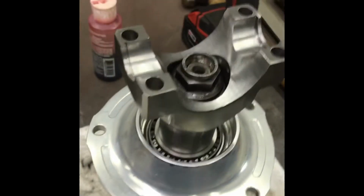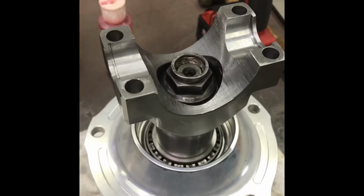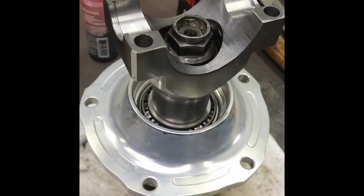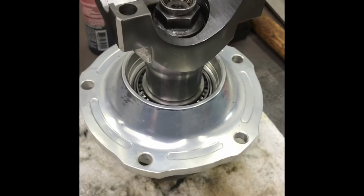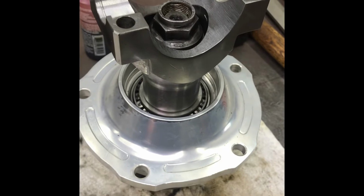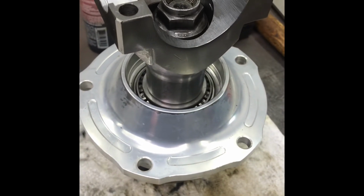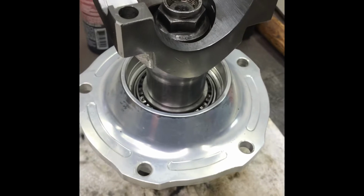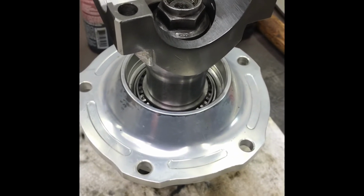And don't be scared. You got to gun this as tight as you're going to leave it when the yoke's on for real. Otherwise you're going to get false readings. If you just kind of go semi-tight by hand and think your drag is good, when you finally tighten that nut up, it's not going to turn. So anyway, 15 was a good broken in feel. 7 wouldn't even turn. I put a 12 in it and it's perfect. It should break right in. So that's how close it is.